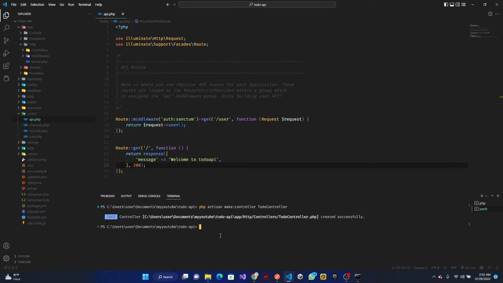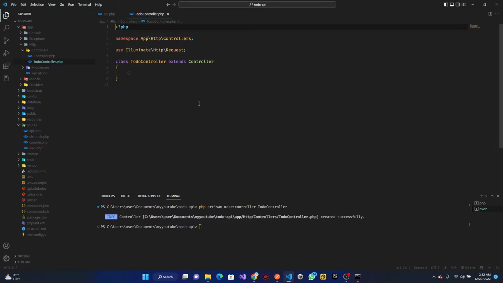All right. So basically, this should have been a resource instead, but we can actually just work with a controller. So for the first one, we have a function index. We're going to go ahead and have a model. So before we do that, we need to create a model. So let's do php artisan make:model. So what model are we trying to make? We're trying to make a model Todo.